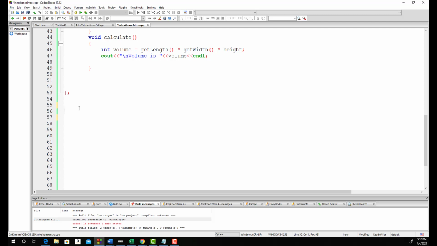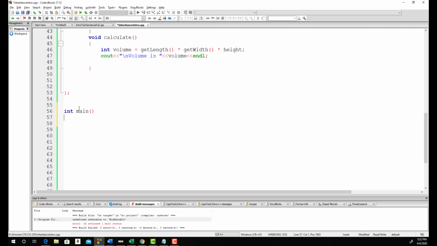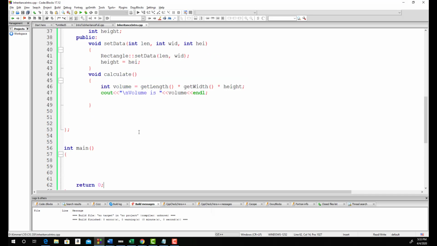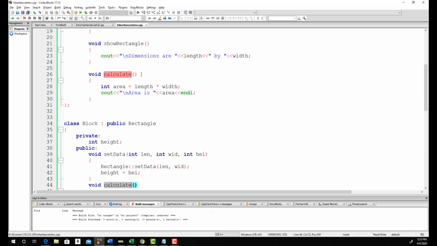Let's go ahead and throw in a main. And then we'll compile. Okay, this compiles okay. So we have our setData function, we have our calculate function.